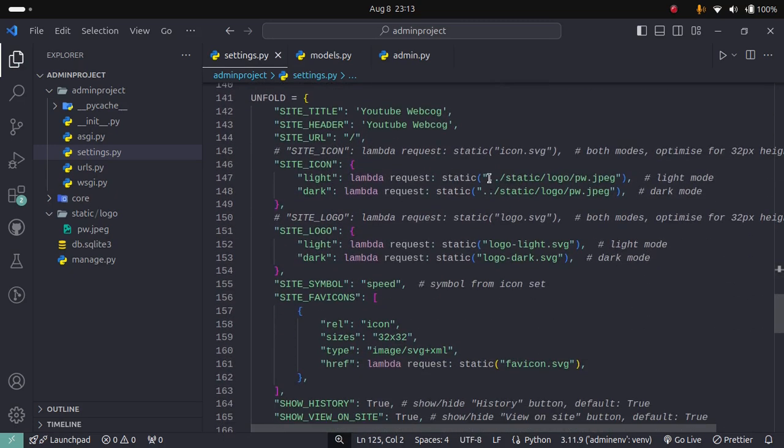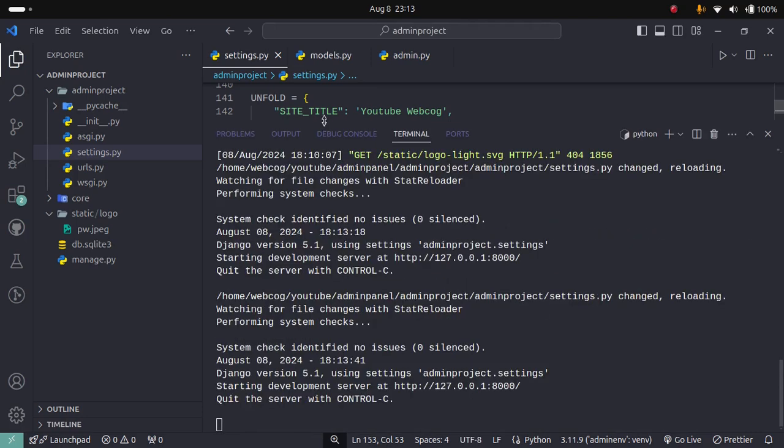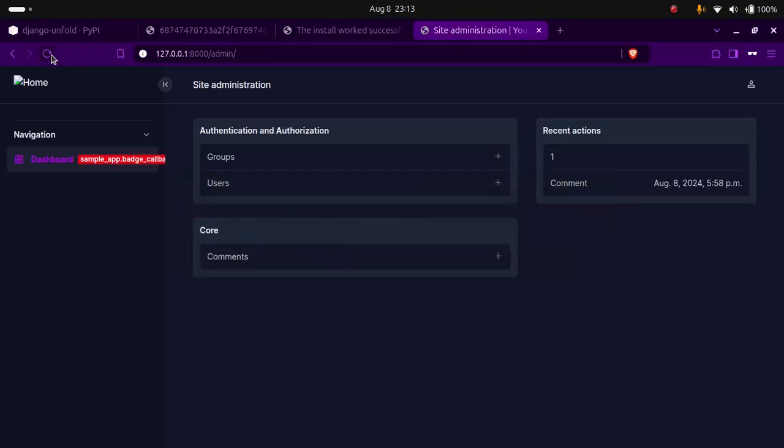And after that we will pass here directly logo slash pw.jpeg, meaning in our static folder we have a folder by the name of logo, and in this folder we have a file by the name of pw.jpeg, and I think it's done. I'm going to save this, and first of all I will check my terminal, is it working fine, and I'm going to reload here. And when I reload you can see our icon is working fine. You will see an icon here, it means our icons are working well.